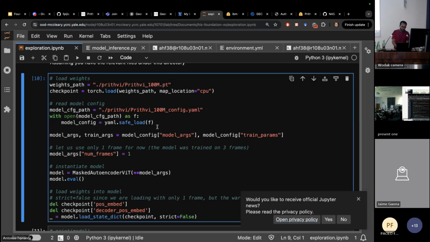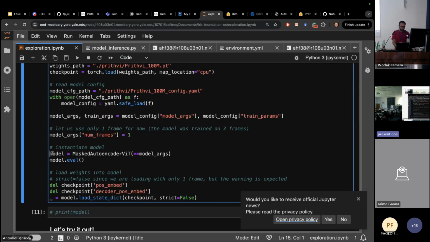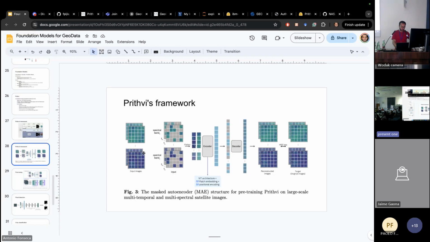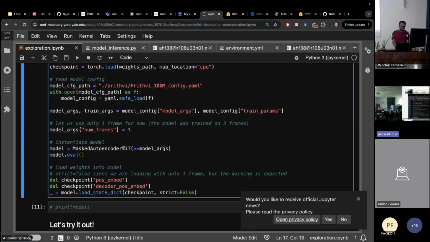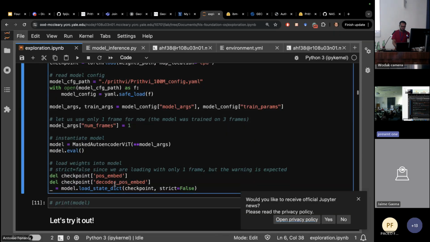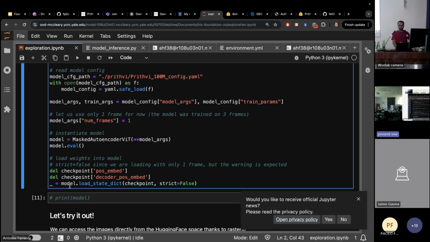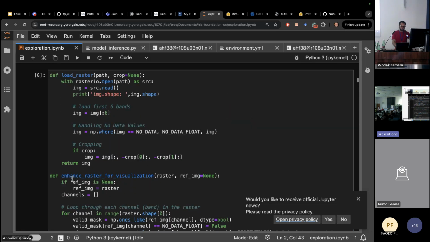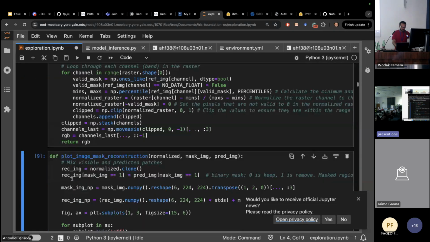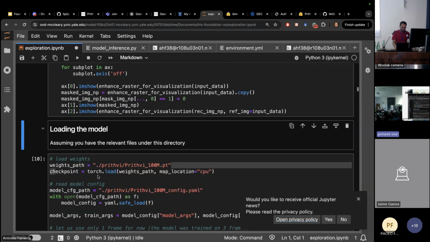All right. Here we create the model. We're saying it's a model from the class masked autoencoder, which assumes that all this structure we are defining is loaded according to this config file. And finally, we get the weights from this pre-trained model that we have specified in this path, to be loaded into this model. So now we have a model with the architecture that was used for training and the weights from the pre-training, so now we can run inference on this, okay? Let me run this. I think I haven't done that yet.